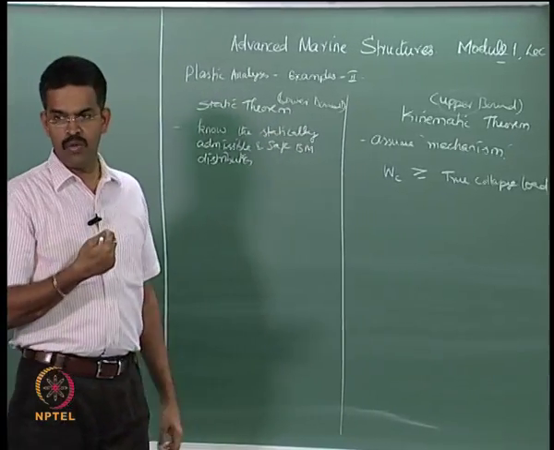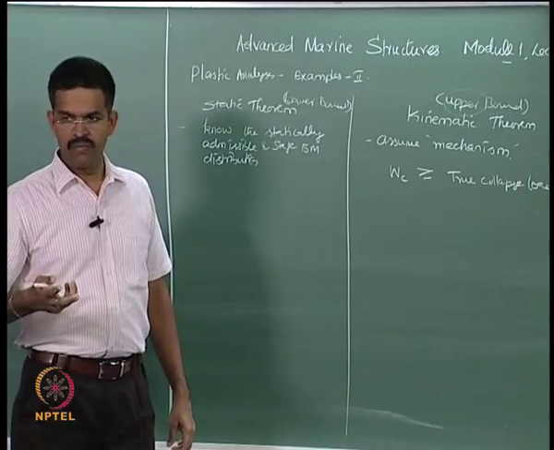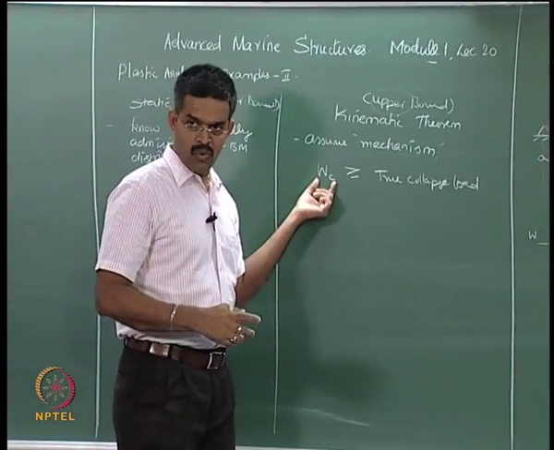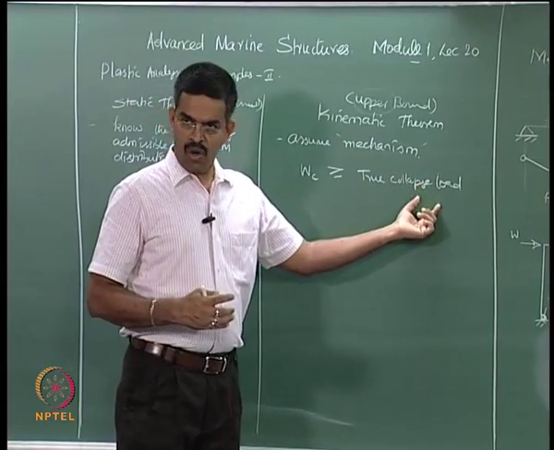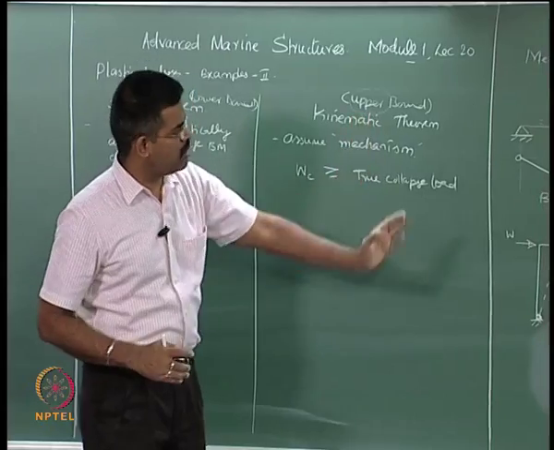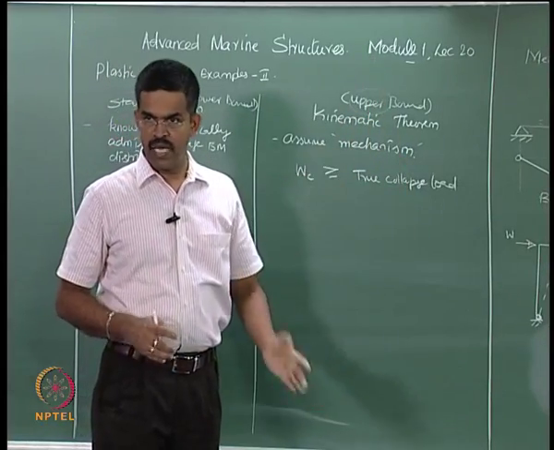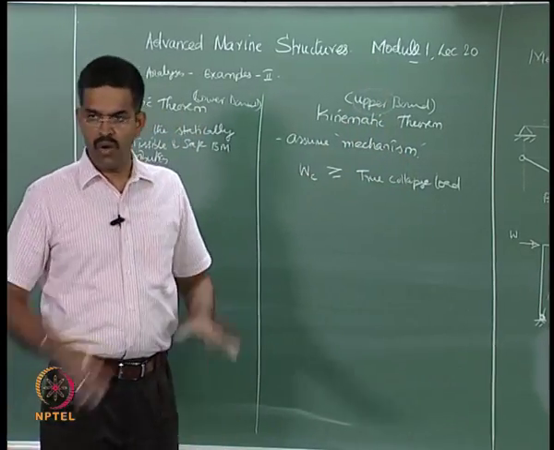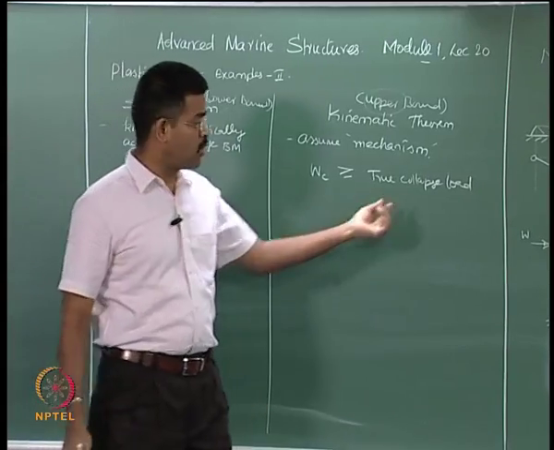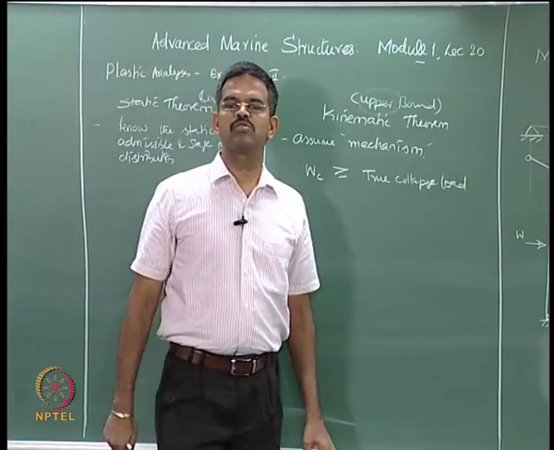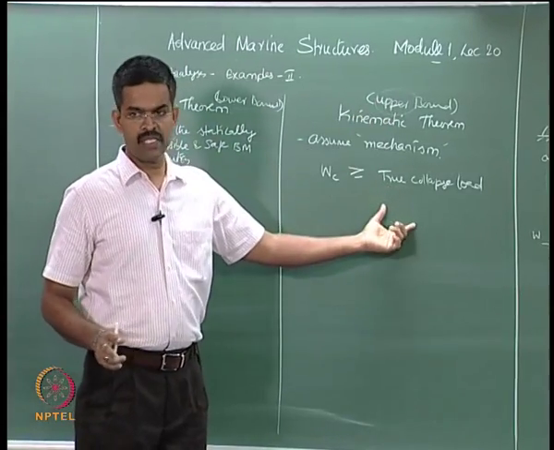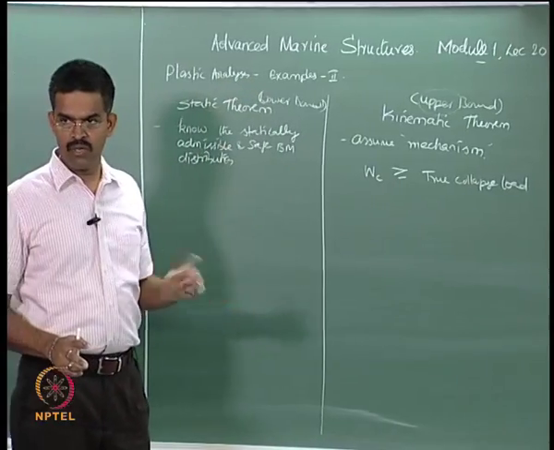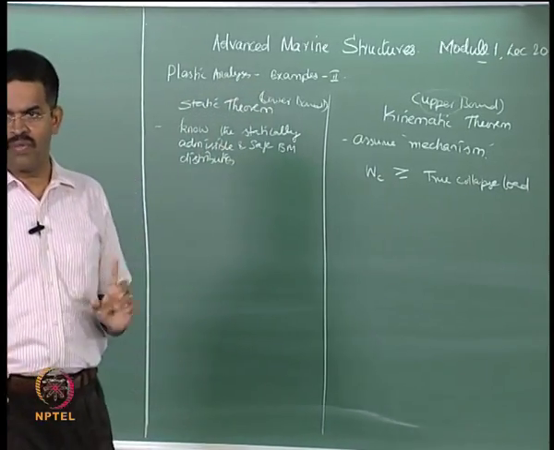While picking up the value, it is controversial, right, because these values will give you in true sense more than the actual value or at worst equal. So WC1, WC2, WC3 either all will be equal or all can be greater than the true collapse load. So I must pick up the lowest one. Okay, so do not get confused with upper bound means highest value, lower bound means lowest value, it is not like that. Be very careful with the statement.